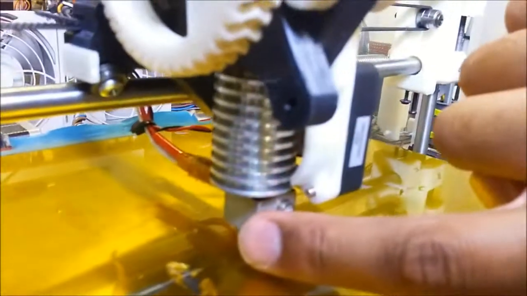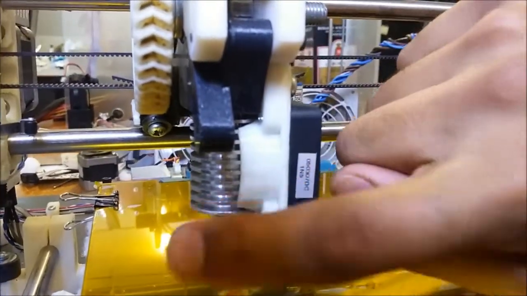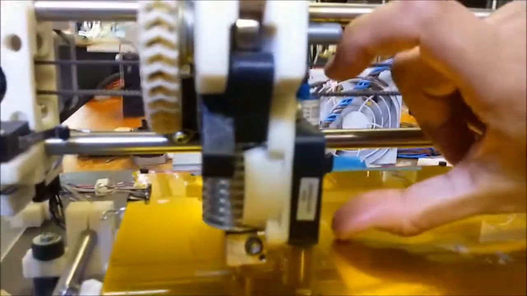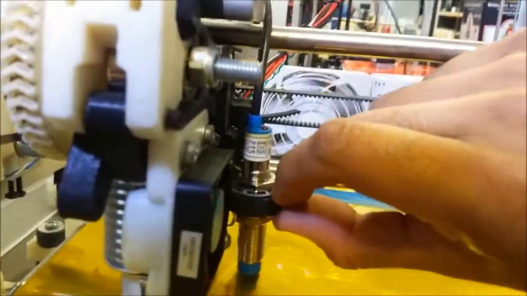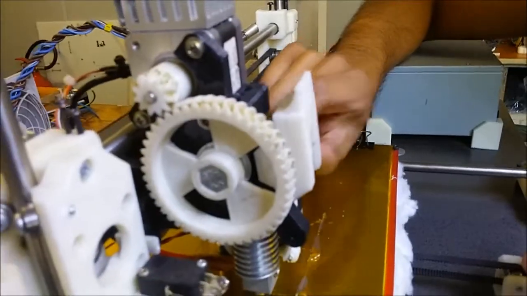So at the bottom here is the extruder hot end which is held on by this fan bracket. So the fan shroud which allows the air to be directed over the heat sink, it also doubles as the clamp for the extruder hot end. Proximity sensor is mounted onto the proximity sensor bracket. I mentioned it earlier but we didn't get to see how it's actually glued on so that is glued onto the bottom edge of the extruder chassis. Well there is only one bottom corner, the bottom right corner of the extruder chassis to which the proximity sensor bracket can be secured to.